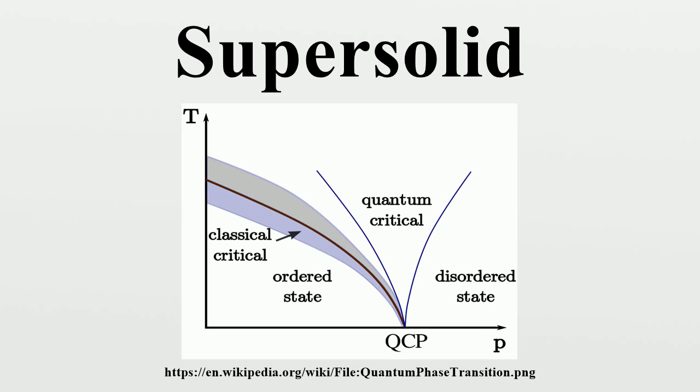Superfluidity in helium arises from the normal liquid by a second-order phase transition. In a dilute gas of Bose particles it comes about by a phase transition that belongs to the universality class of the spherical model. In thin liquid helium films, it arises from the normal liquid by a Kosterlitz-Thouless transition.